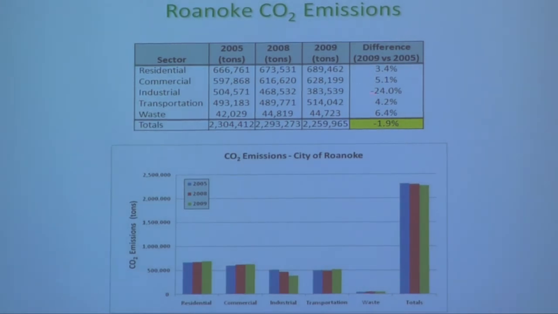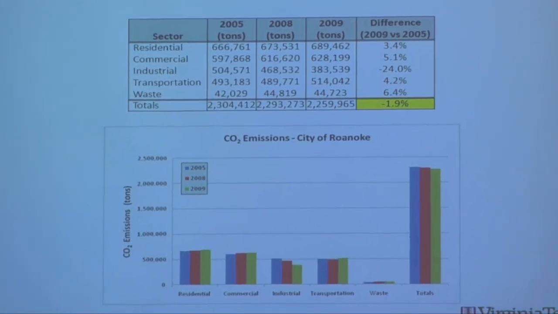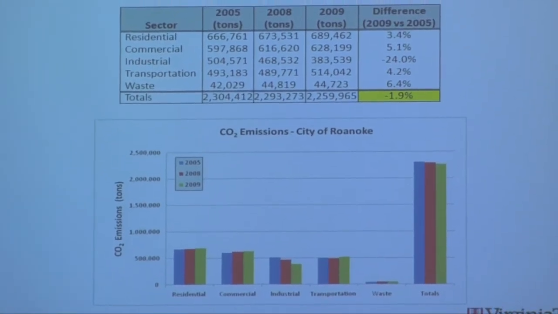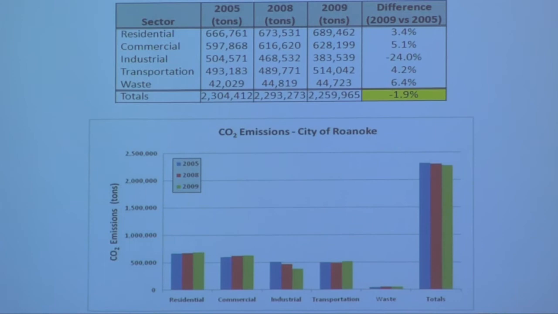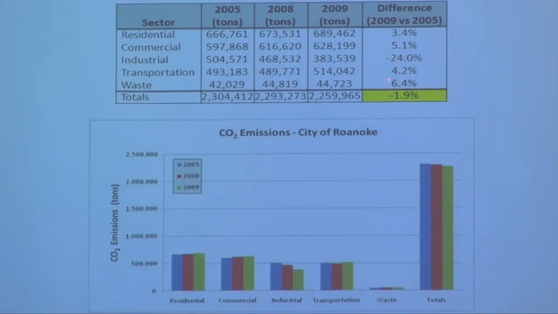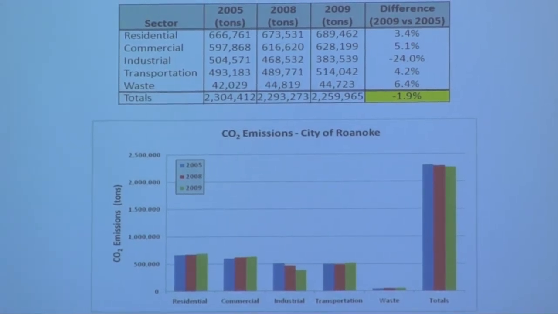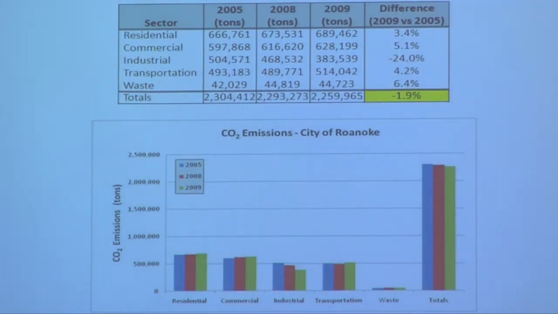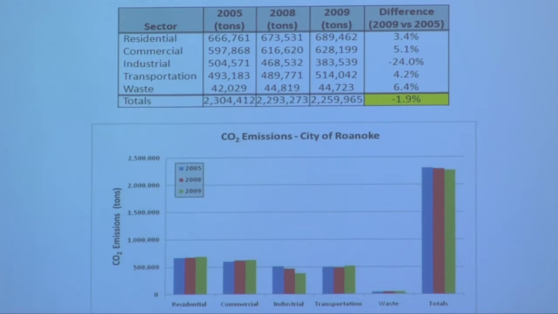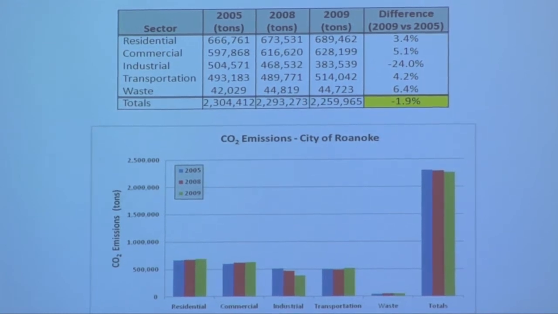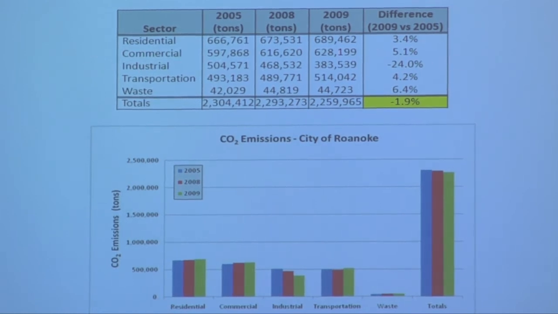This is most likely almost all due to the economic downturn. These are the big industries saying we're not going to make as much stuff because we don't have consumers to buy it. So a big part of this drop is the economy. And if the economy comes back like we're expecting it and we want it to do, we've got to deal with the fact that all of our reduction is on this industrial sector. So it's good news, bad news mix. At least we're going in this direction. If the economy comes back, the industrial people really need to work on keeping their emissions down.